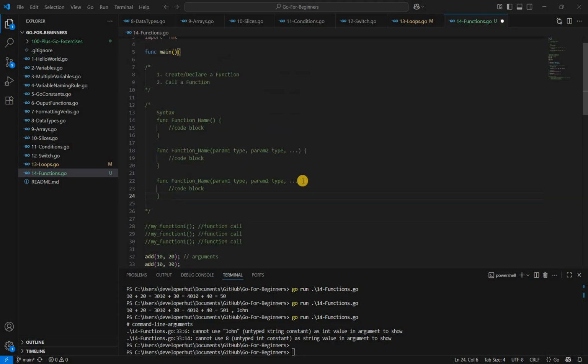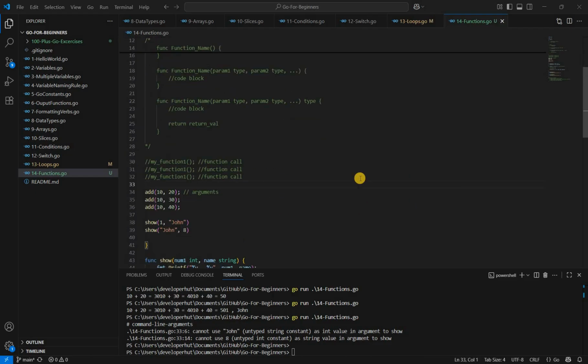If you want to return a value from the function, you just need to define the type of that particular variable that this function will return. Another thing is we also need to use one keyword, which is return. So we will use the return keyword and then we will say the return value. This is how we can return a value from the function.